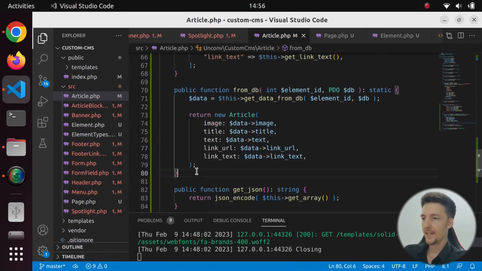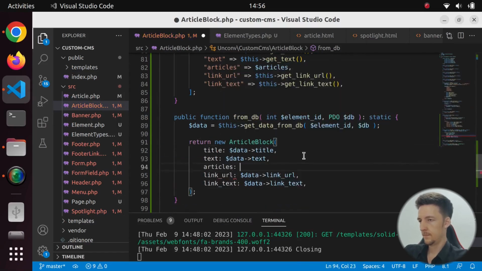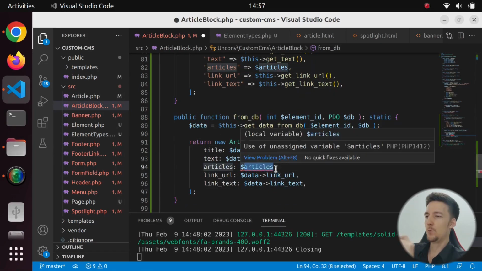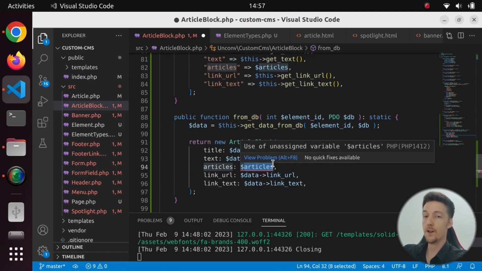And now I will duplicate this to all of the elements. And then here with the article block, it will get the articles as JSON objects again from the database, but I have to convert them into article objects.